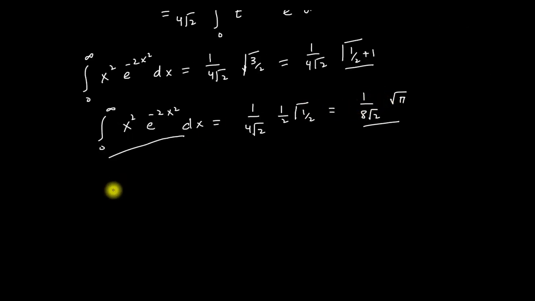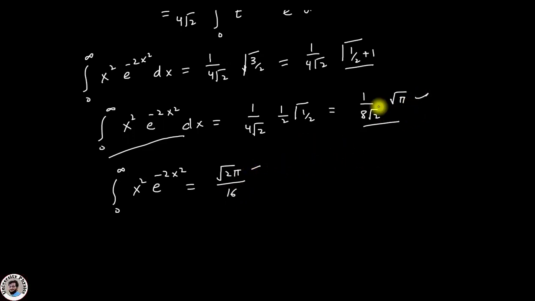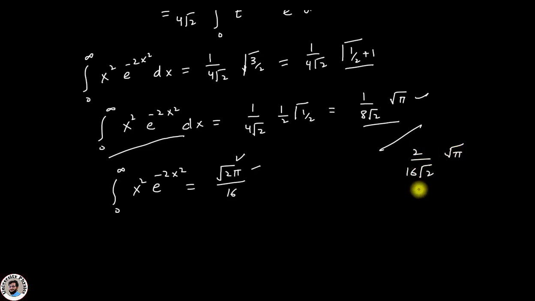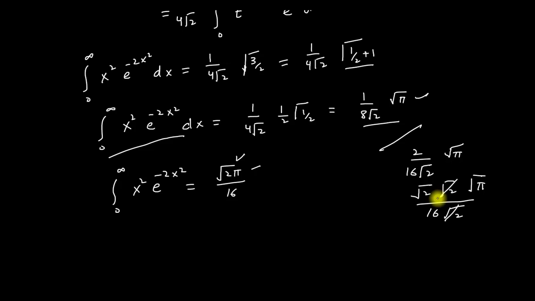We can write the result as the integration from 0 to infinity of x squared e to the power minus 2x squared dx equals root(2pi) divided by 16. To see how this form follows: if we multiply and divide by 2, it becomes 2 squared divided by 16 root 2 times root pi. The two factors of root 2 simplify — one cancels — leaving root(2pi) divided by 16. So this is the required solution of this given integral.